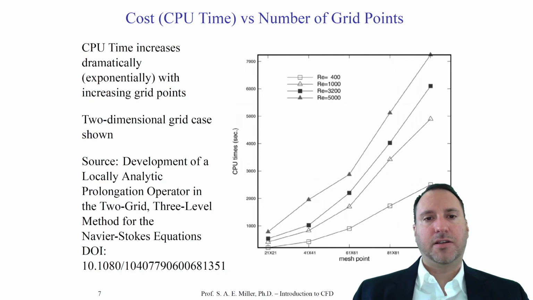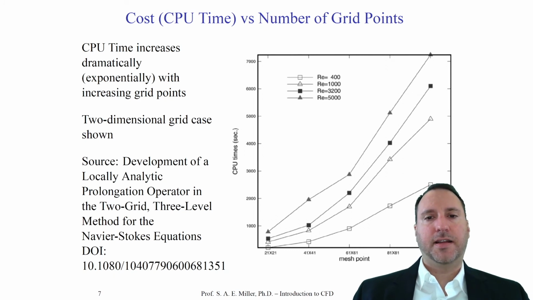This translates into computational cost and, of course, finances. It could be that for some problems, it'll just take too much time and you don't have the type of computer resources to solve the case. So there's a balance here. This balance shows the computational cost increases with grid points. On the other hand, your accuracy of the solution increases with the number of grid points. You always want to add more grid points to resolve the flow and find a more accurate solution, and on the other hand, the more grid points you add, the longer it'll take. This is a balance you'll have to make as a user of computational fluid dynamics for solving problems. We'll have to develop some kind of metrics to decide when the solution is converged and independent of the grid.